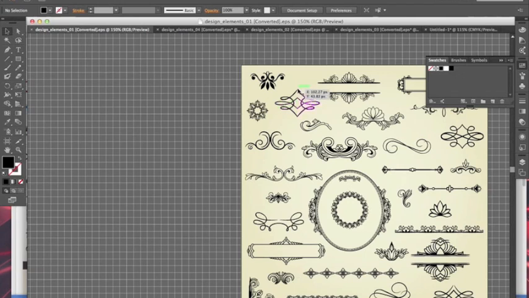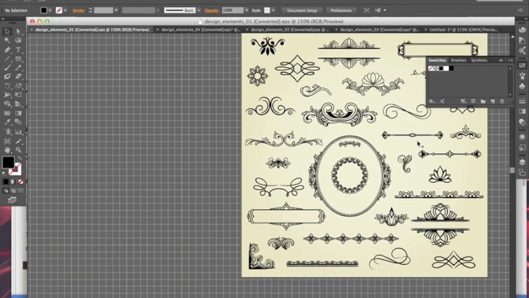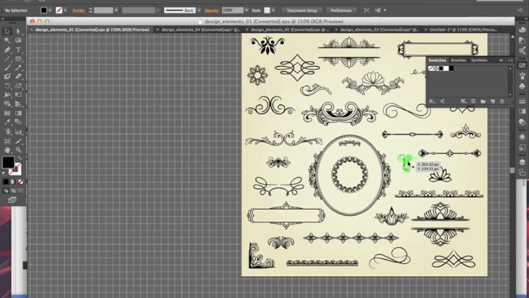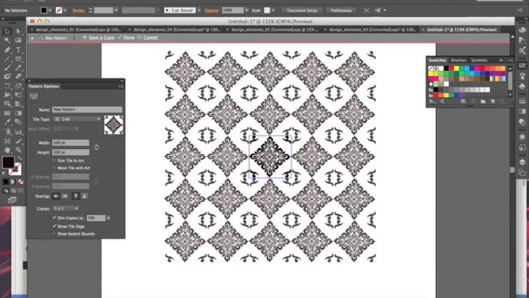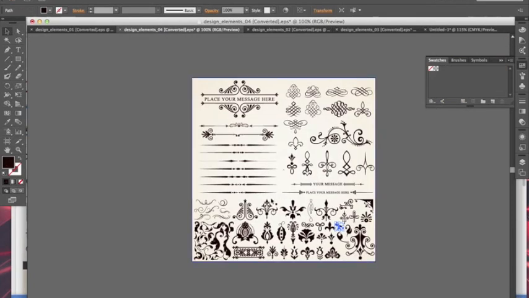Let's look around for some of these other elements. You can position them however you want. It's really just up to your taste and your preference. I don't really think that goes with that, so I'm just going to take that out of there. Let's try to find something that's more along the lines of what we already have, so it won't look out of place.